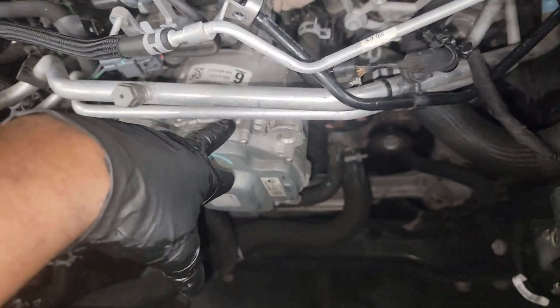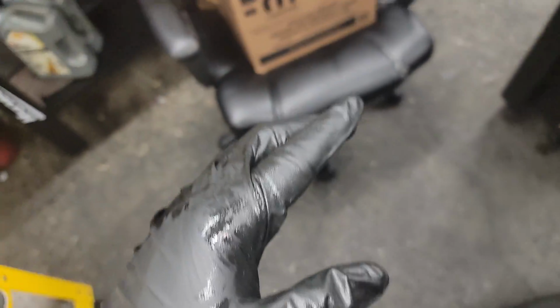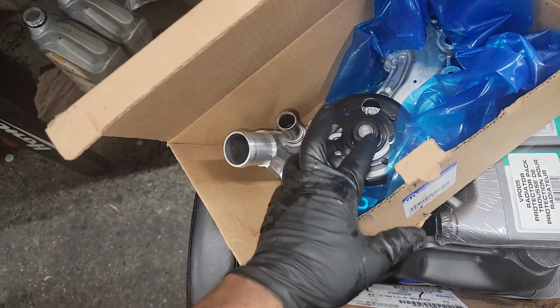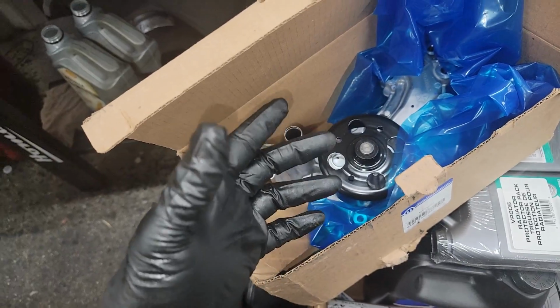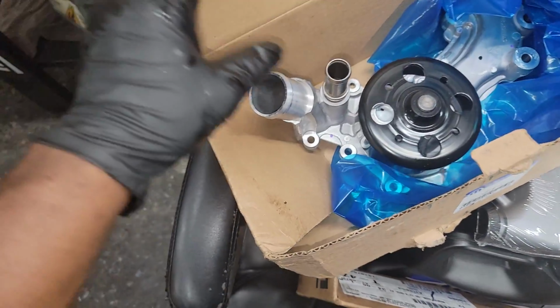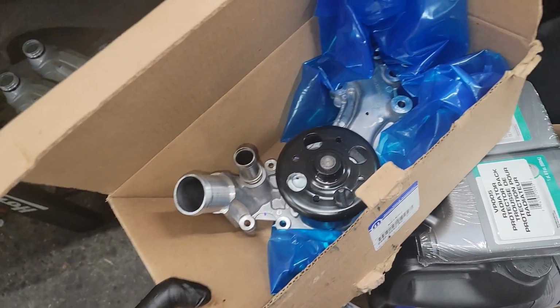Look, I've never done one that had this on here, so I don't know the difficulty, but it's tucked down in there. It's a typical 3.6 Pentastar water pump. In fact, here go the new one over here. That's the unique thing I like about this water pump. It will give you signs that it's about to be some problems. A lot of water pumps got weep holes on them that will spill out coolant to let you know, hey, it's that time.